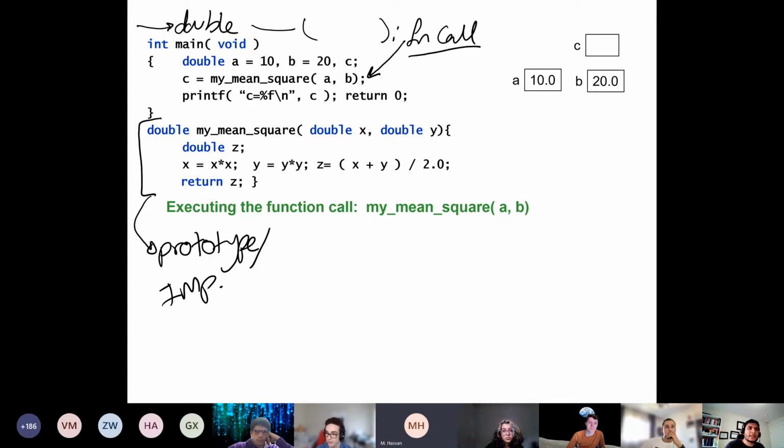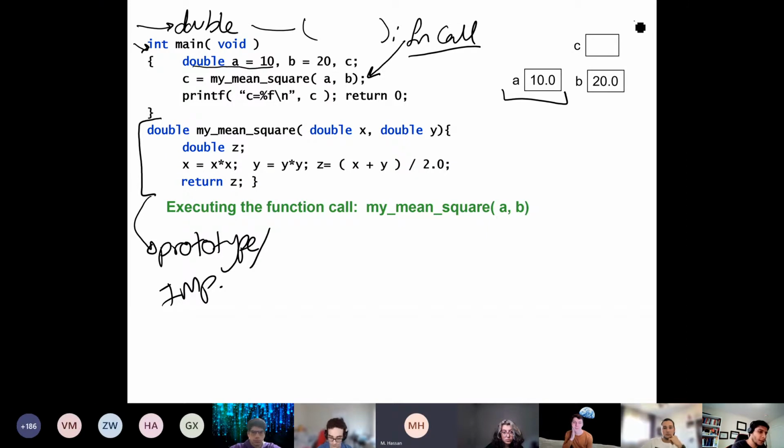So let's see really what happens behind the scene. Like when I execute such a function, what happens? If I start from the beginning, as before, the hardware, when executing the binary, starts from the first line of the main. So here I'm defining a double variable called a equal 10. The hardware will go to the memory and allocate the right memory space. As we will see later on, double means double floating point, which means it's like 16 bytes or 32 bytes based on the machine. So the hardware knows to allocate the correct number of bytes in the memory, right?